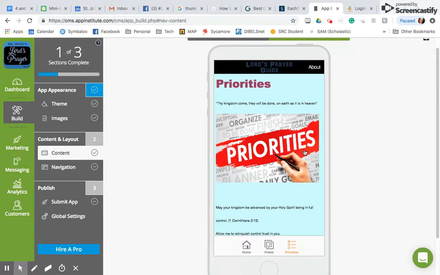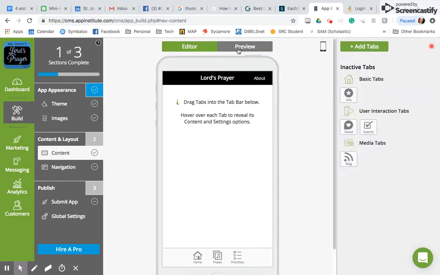But I think this is a good option, appinstitute.com. I've had success with it so far, and I've spent a half an hour on this or so, and again, you have 3 good options for how to hand things in, but this should be pretty exciting because this is a good opportunity for where you could create an app.